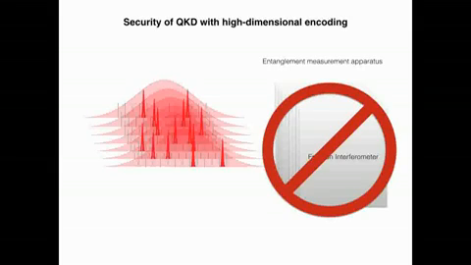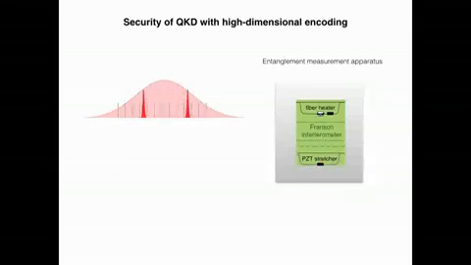Here, our method is to use only one Franson interferometer for security measurement. Although we cannot tell exactly how much information Eve had obtained, we can figure out an upper bound on the information leaked to Eve. Therefore, we obtain a lower bound on the number of bits that has been securely distributed.